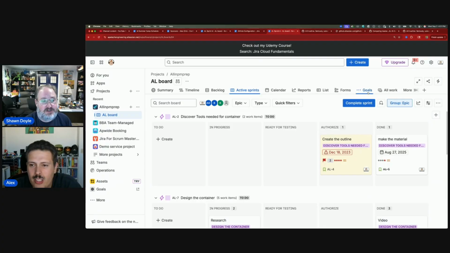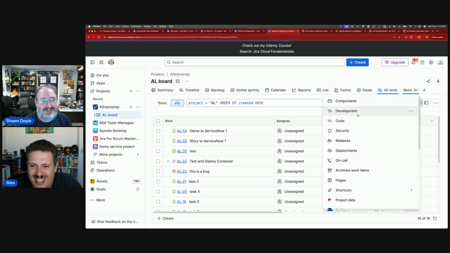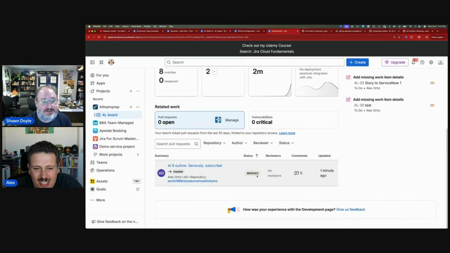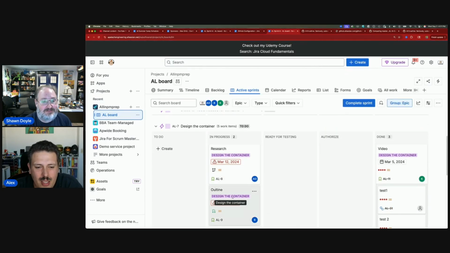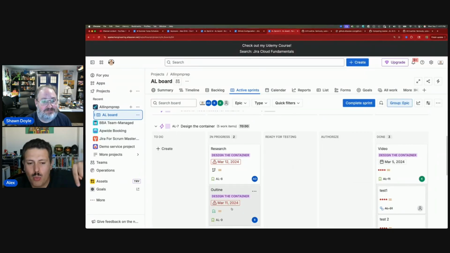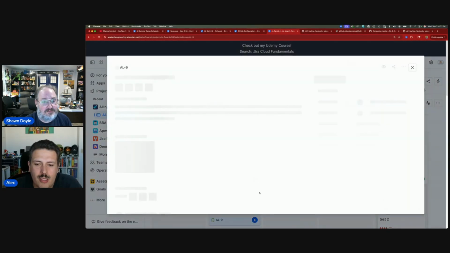Again, I don't know why Jira takes so long here to catch up. Because over here, I have 0 open, and you can see that it got merged. So eventually, Jira catches up, and see, here we go. We even have it checked off over here. We have a green one, and then you'll have a red one if it's rejected. And then you can do automation rules for what happens if your PRs get rejected.